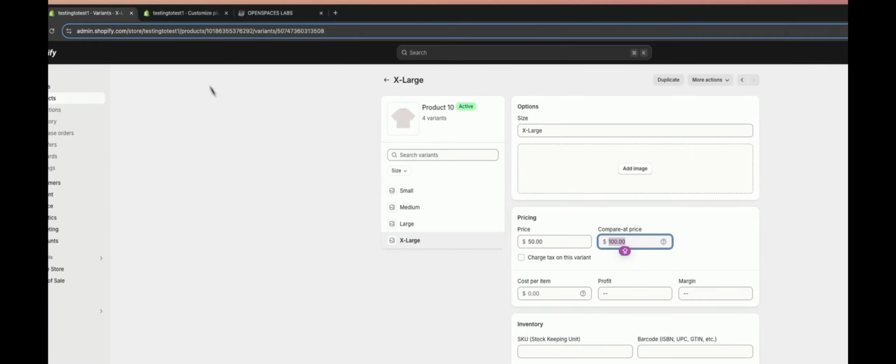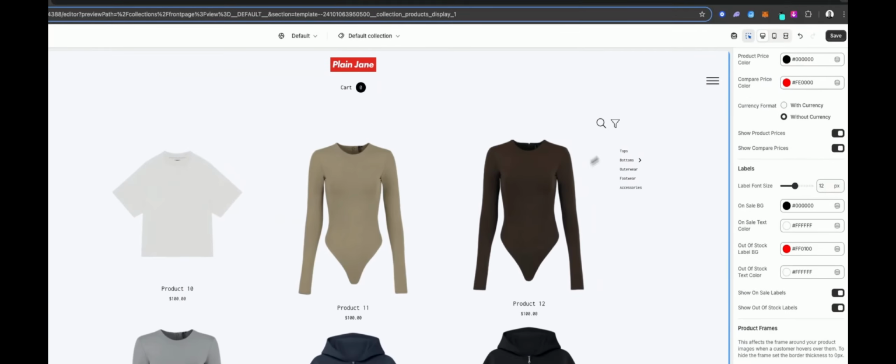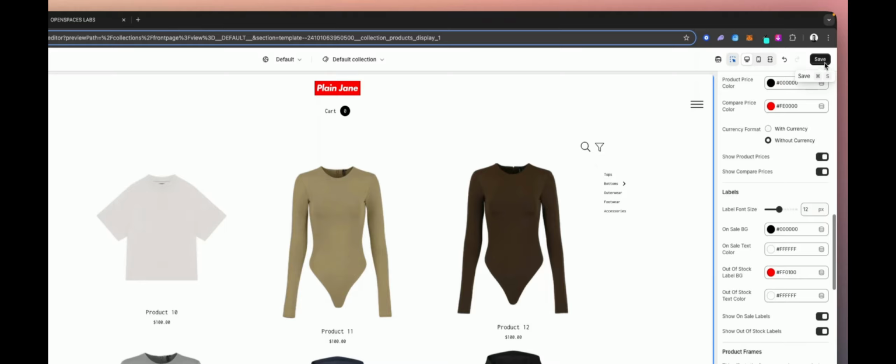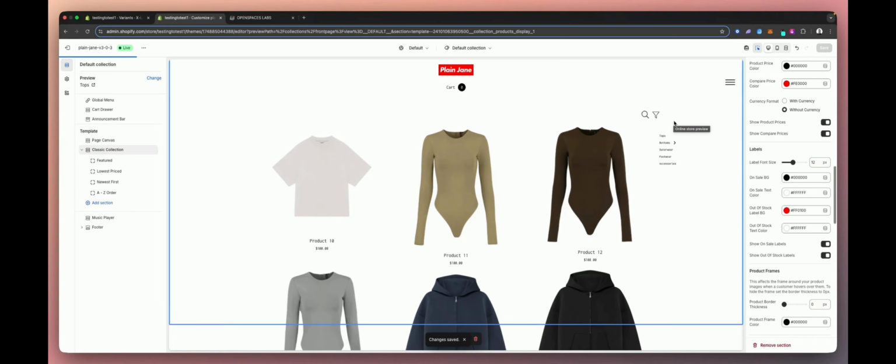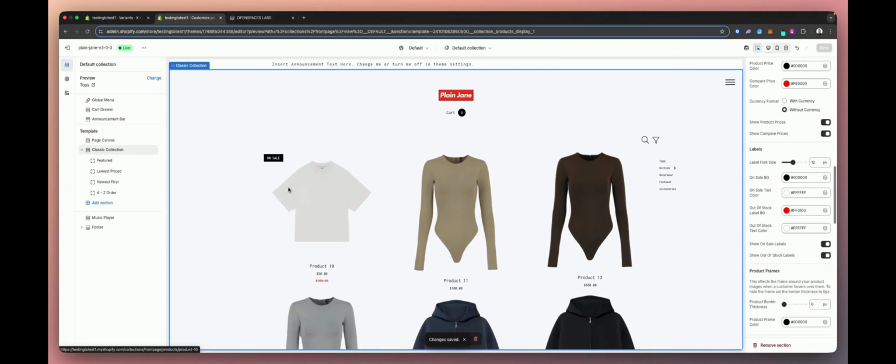All right, cool. Now if we go back here and let's just save this page. You can now see that this product's on sale. You see the crossed out price here.